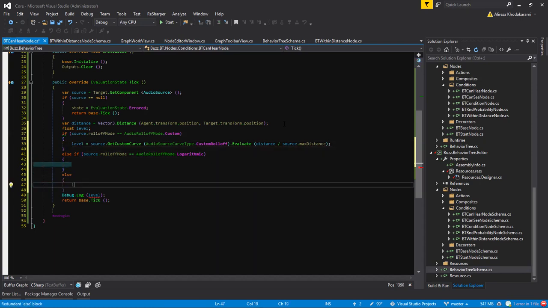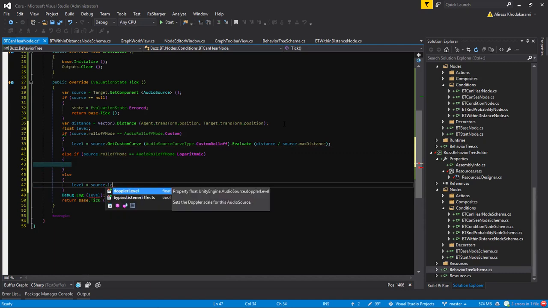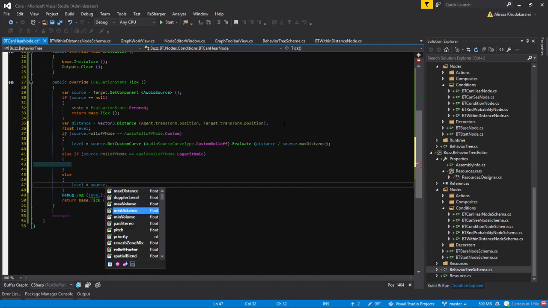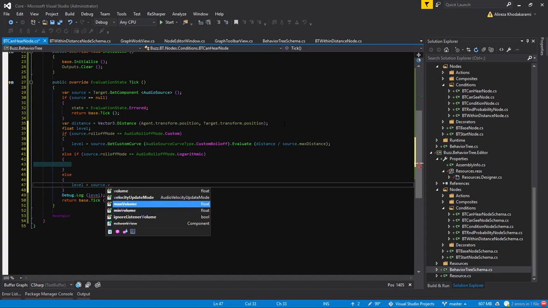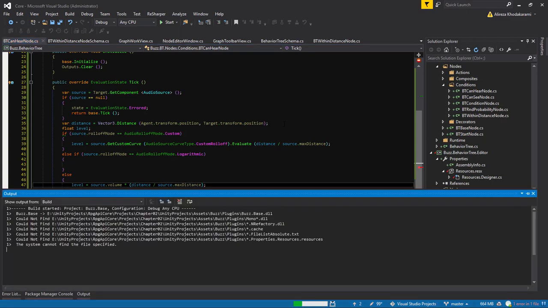Here I will say level equals source dot volume multiplied by distance divided by source dot max distance. This should work. Let's build it.